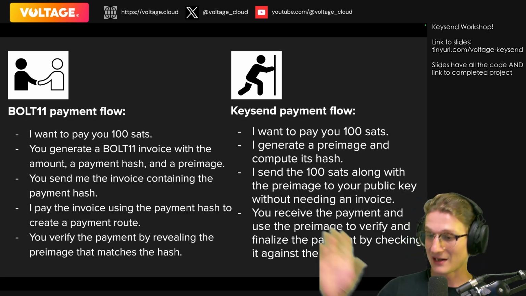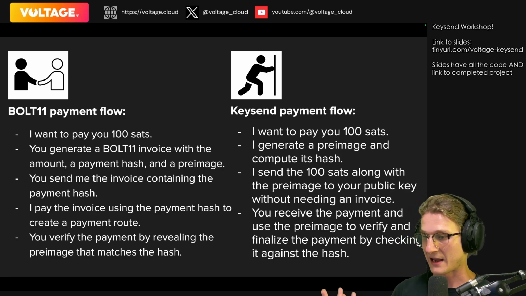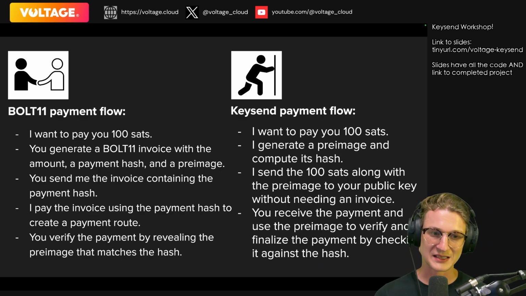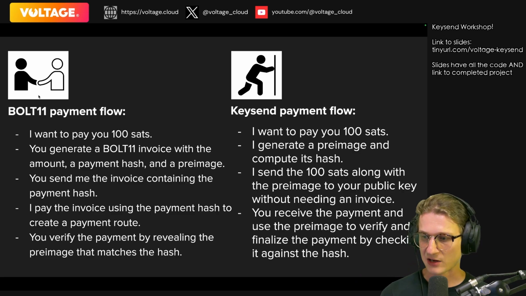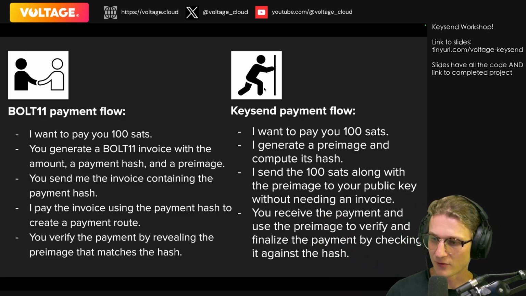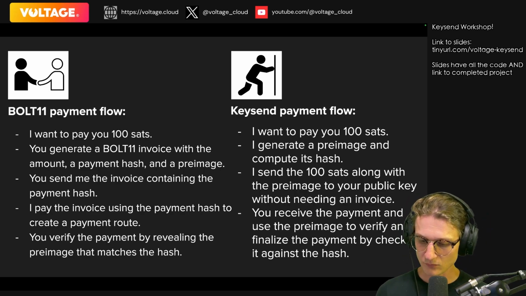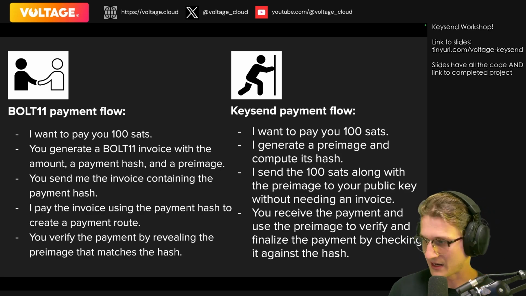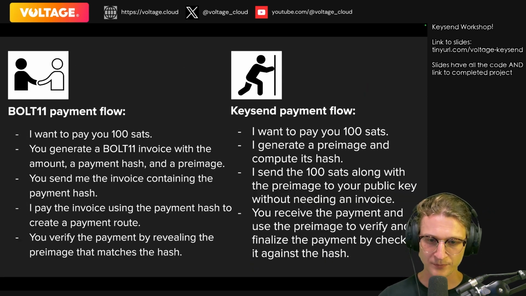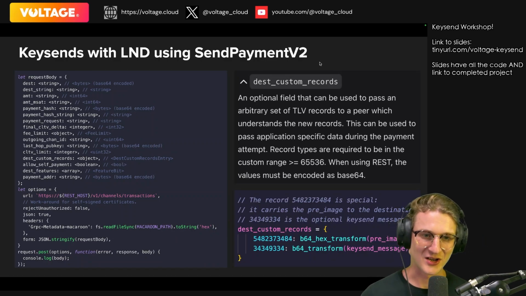Basically, I'm just sending this care package of sats over to you, and all your node has to do is unpack it and be like, oh, there's a pre-image and a hash here. I can just claim this payment instantly. So that's a little bit of the difference. We take out this handshake flow of needing to make a deal together, and I can just push the full deal to you, allowing you to claim those sats. I hope that makes sense as a high-level overview, and we'll get into more detail as we pull up a bunch of JSON.